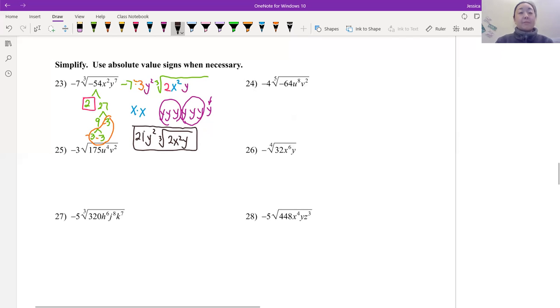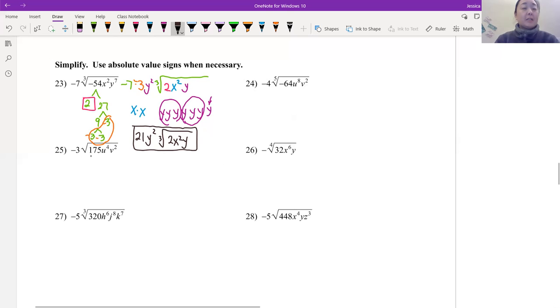Just like that. I usually have my rough draft where I do all of my work, and then I do my finalize and I pretty it up, right? Make it all pretty. Do we need to worry about the absolute values? Remember, I said we didn't have to, because it's cube root. So we're good. All right, so let's do an even one, number 25, and the rest of them I'll just do what I did before, a think aloud.